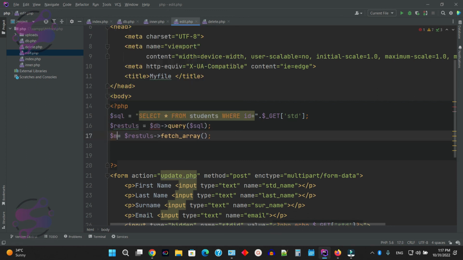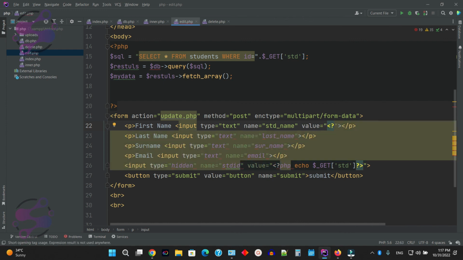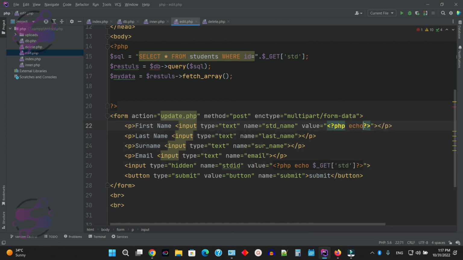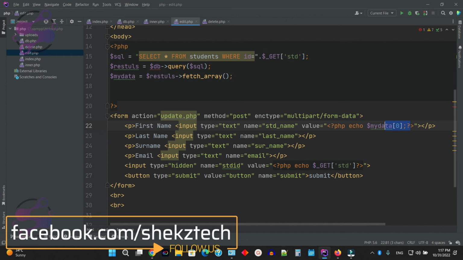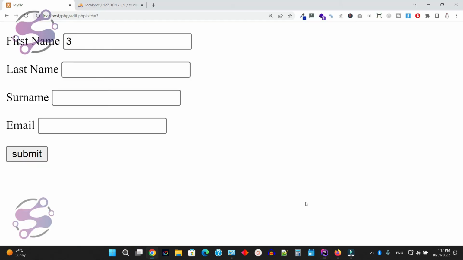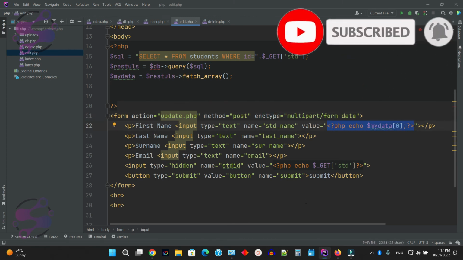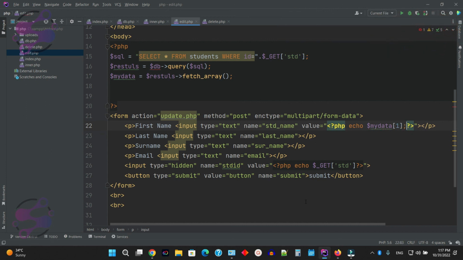So I'm saying my data. Copy the data and use the value and say that this is the 0 index. Once again, copy. Sorry, you don't need to write the 0, it's a 1 because it's a username.